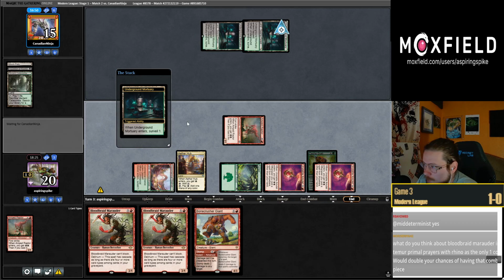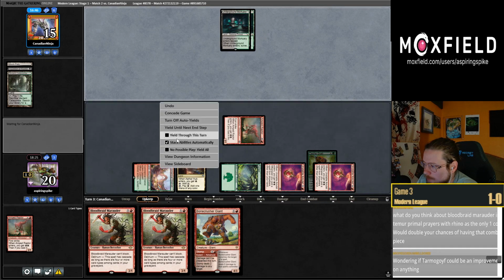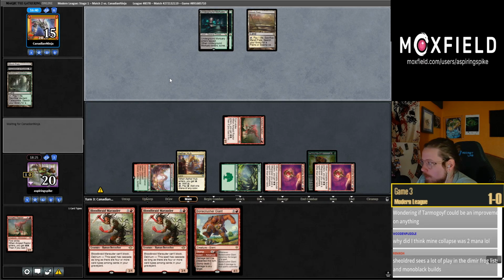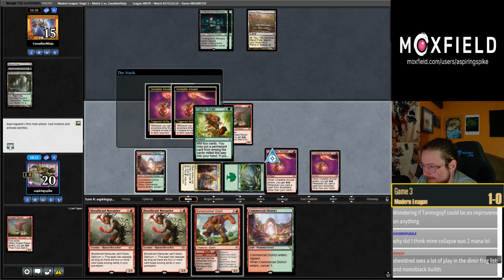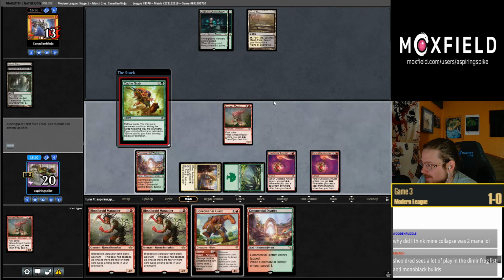I will say that Culling Ritual last turn was really good. I'm a bit concerned about overcommitting too much into it. Wondering if Tarmogoyf could be an improvement on anything. Yeah, you could play Goyf in the deck, maybe. Of course, I had Fanatic of Ronus in this build for a little bit, as some of you may be able to guess.